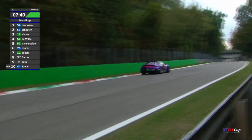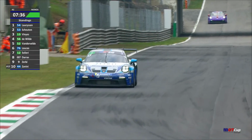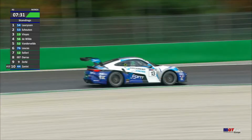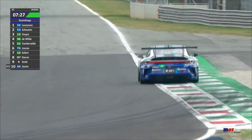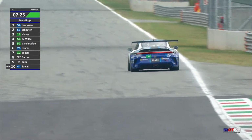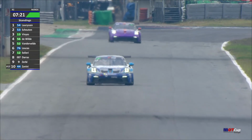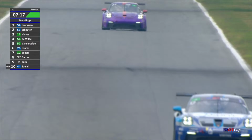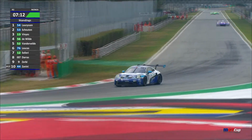Third in the series, John de Wilde in car 56. He's fourth on the road at the moment behind this car from Paporo Motorsport. Eugenio Pisani, Stefano Zanini, unfortunately a DNF here this afternoon. Position 4 in the championship. They may well see that to Wame Font. In fact, they will if Joan Vignez brings the Paporo Motorsport car home in third place. So the cars spread out all around the circuit now. Just over 7 minutes remaining.